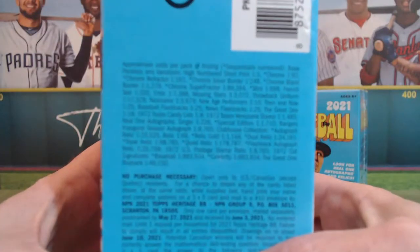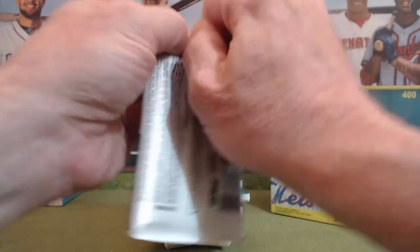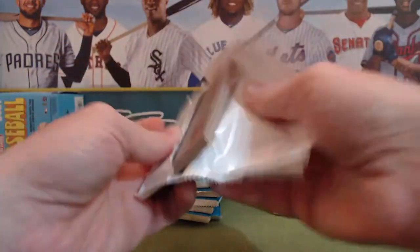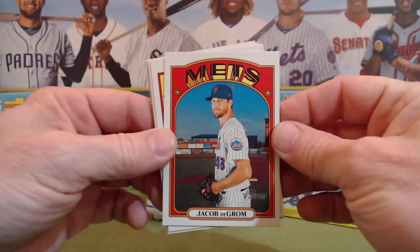And let's see the odds here, if you can make these out. And yeah, let's not even do that. It just says long shot, everything. All right, if you guys aren't familiar with the 72 design, we'll show you here in one or two before we start moving through. We'll just give you kind of what they in general look like. And that is pretty true to the original design.